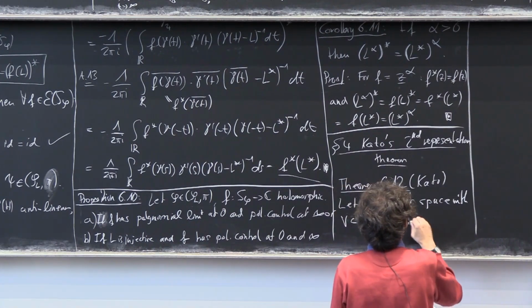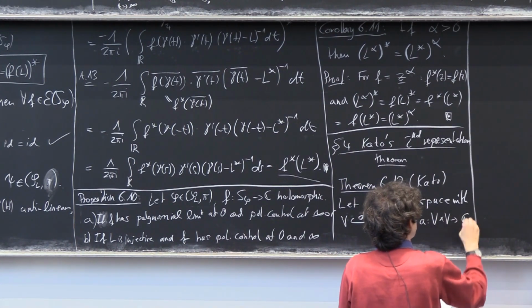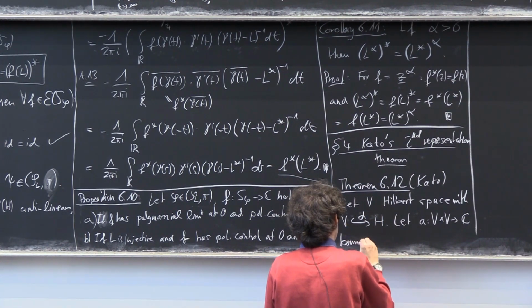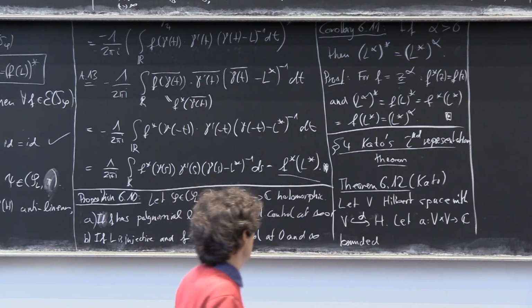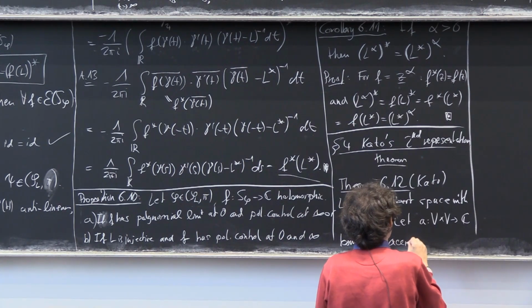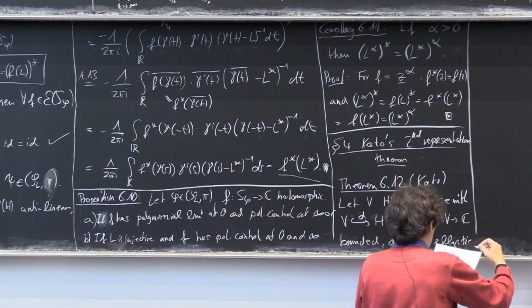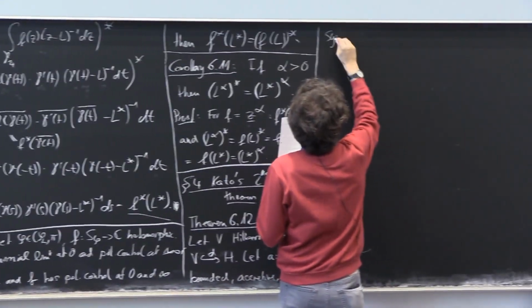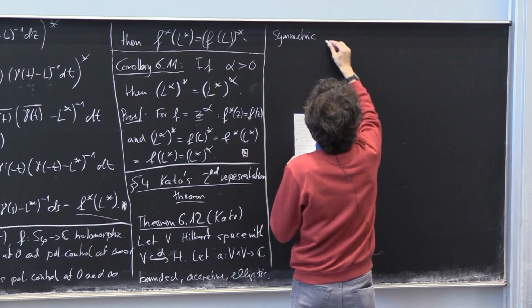And then we consider a really nice form, a form A from V times V to C, and this now has more or less all the nice features that it can have if we look back to lecture 2. So we want it to be bounded, accretive, elliptic, and symmetric. So the nicest form you can think of, a symmetric sesquilinear form.